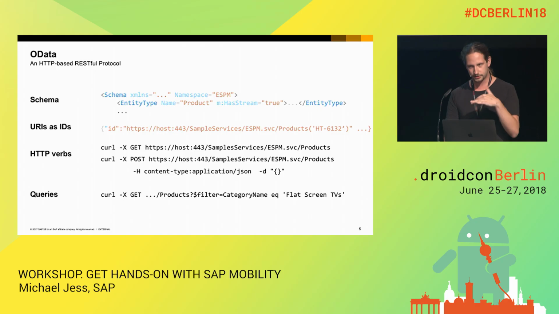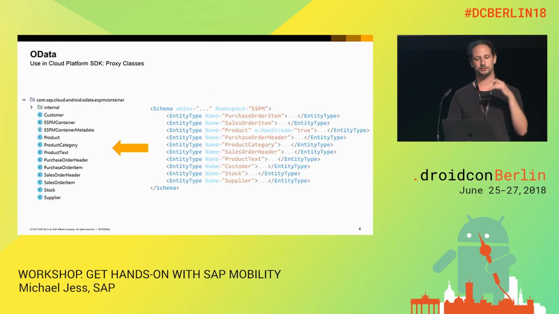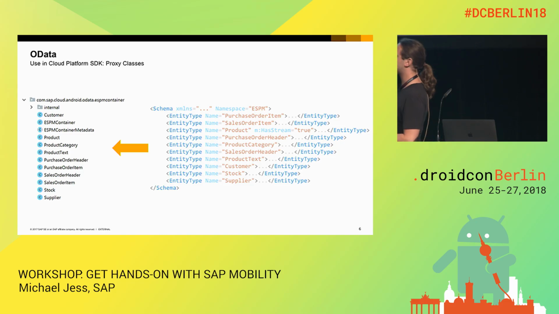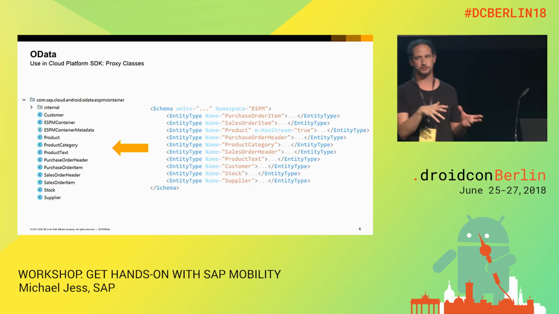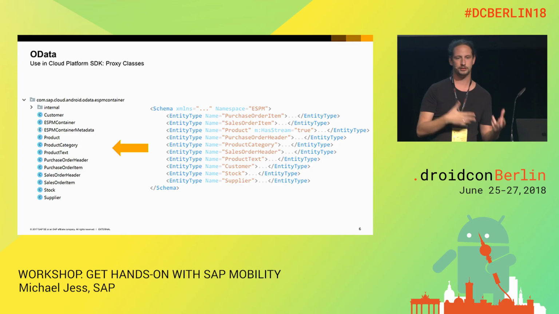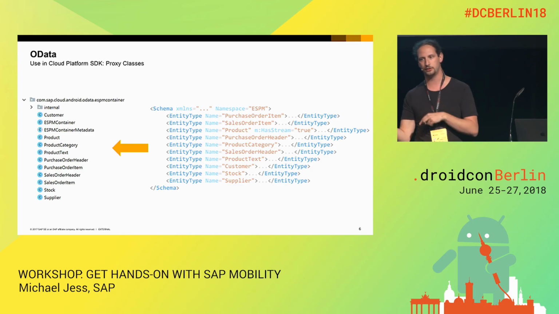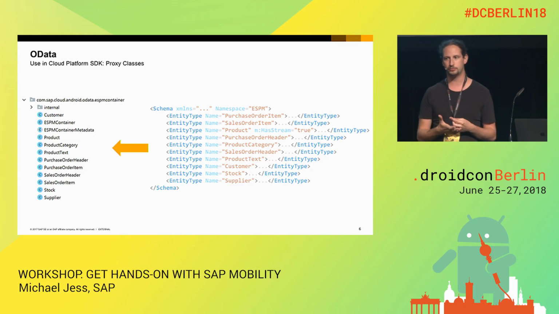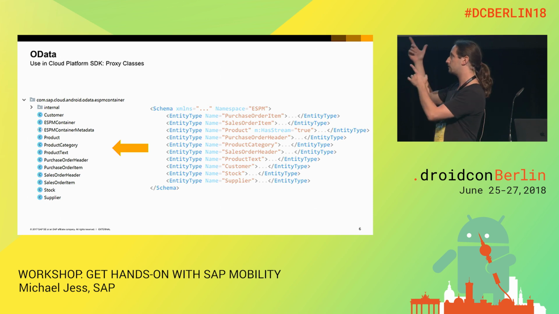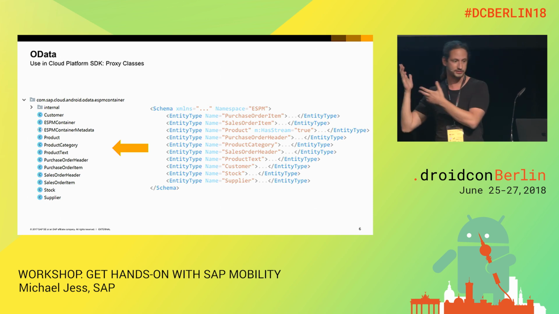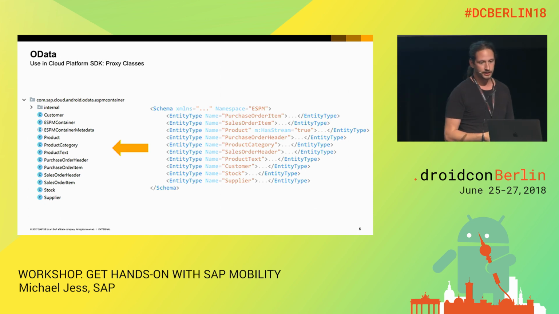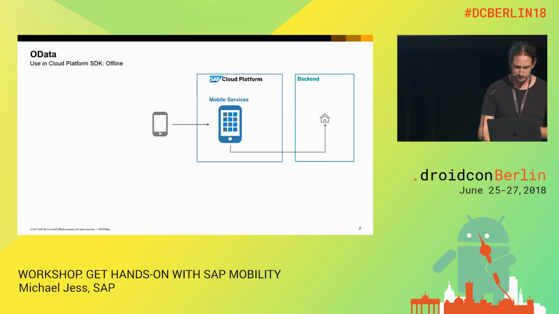So why is that important for our mobile stuff? Because our tooling uses this information, for instance, the schema, and generates a bunch of classes for you. So we're generating a strongly typed interface for you, and you don't need to mess with HTTP requests and all that stuff. We give you a proper data model generated from the actual schema of the service. The second thing is, and that's a bit more complicated when we're talking about offline.